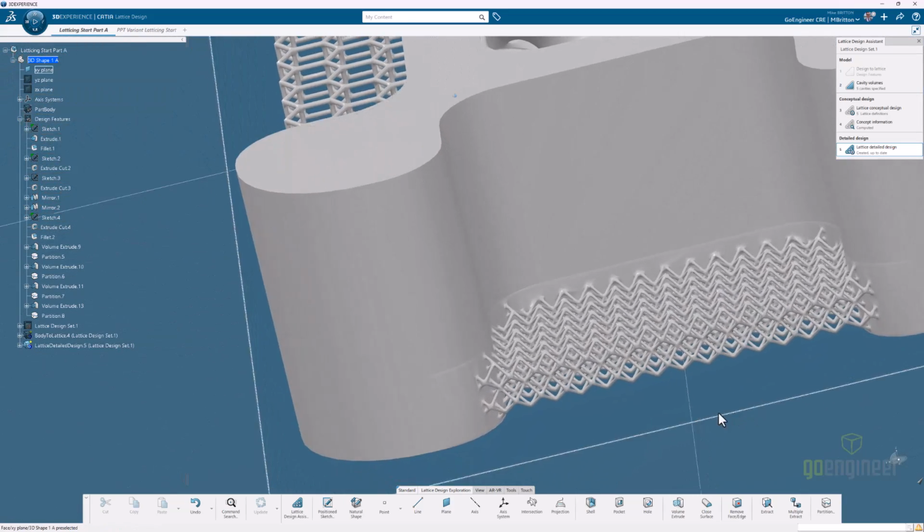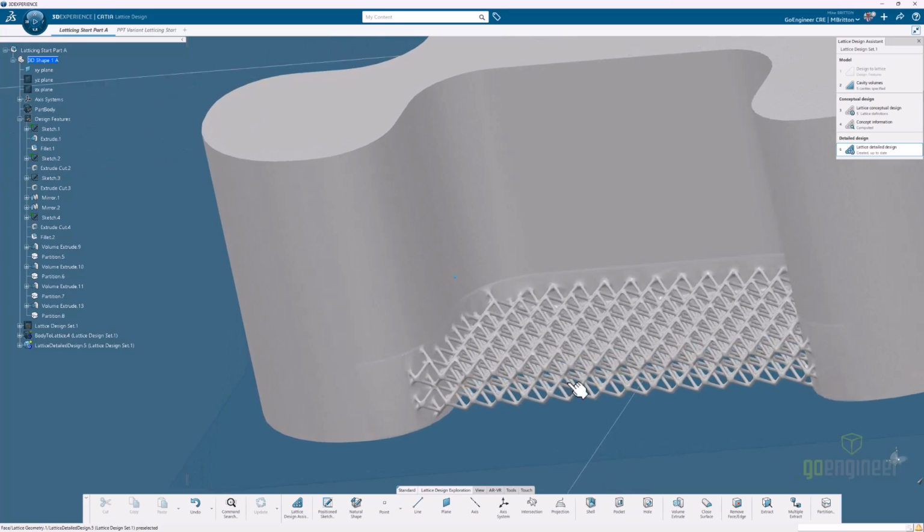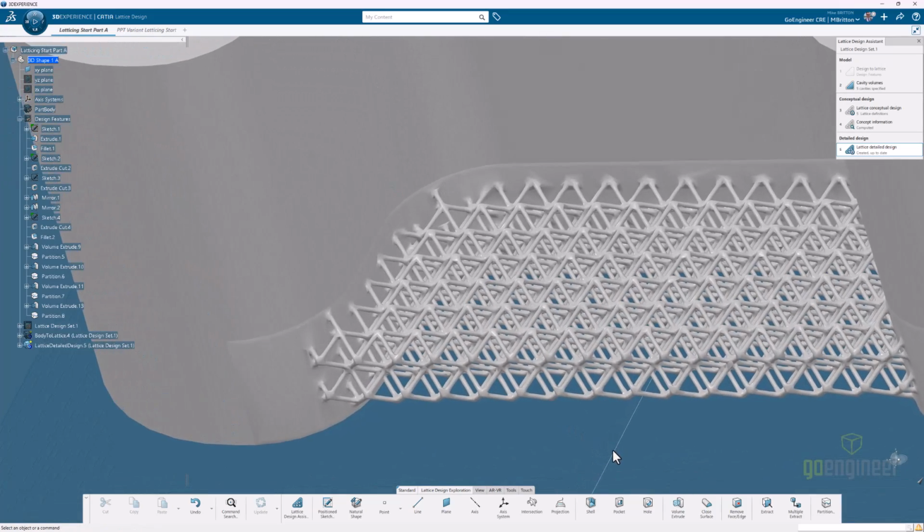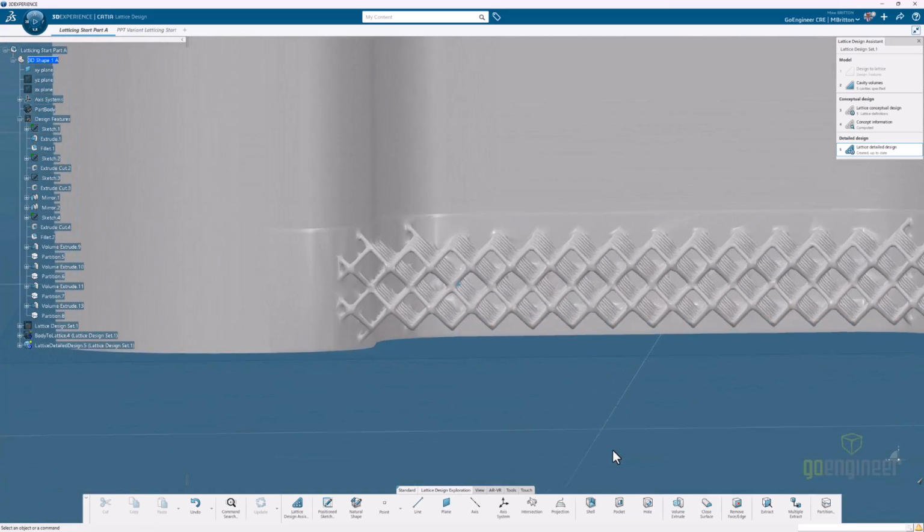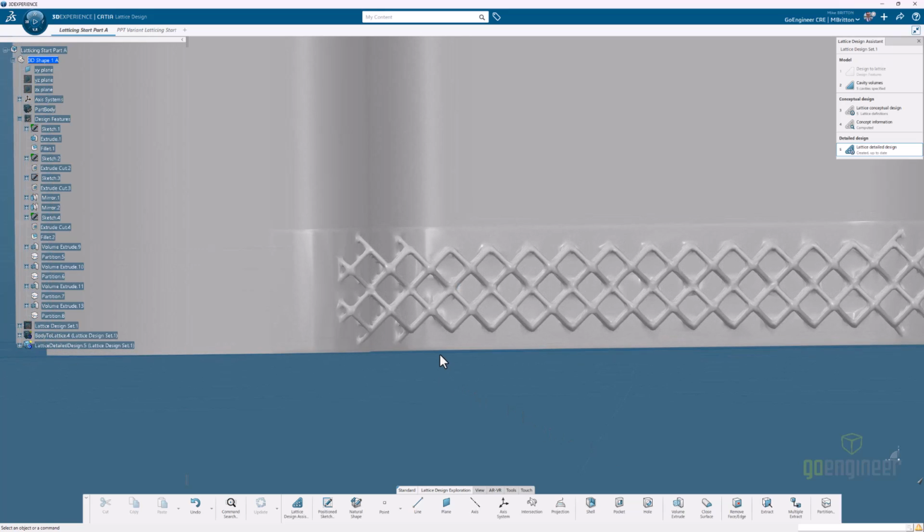So let's take a look inside of here as well, and we can see that these are all looking really nice. The lattices are not extending completely to the boundary down here. We can tweak some settings and do some DFM techniques on this to get those to extend all the way through if that is a desired output.